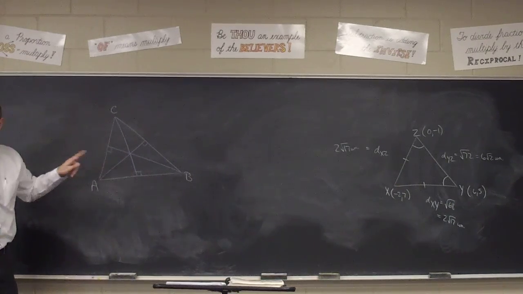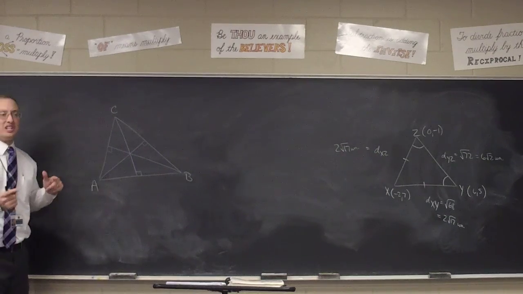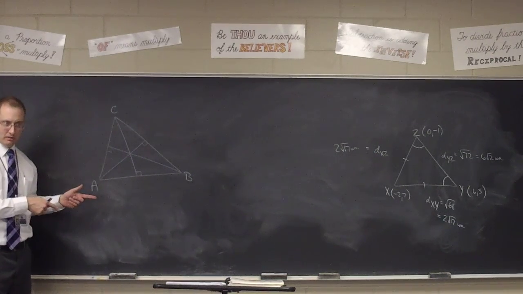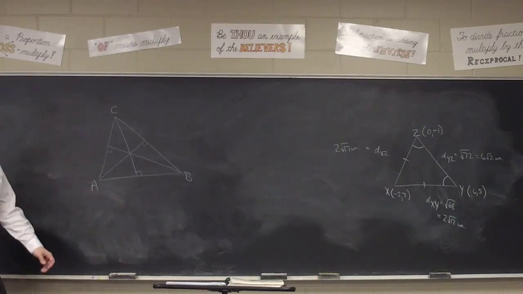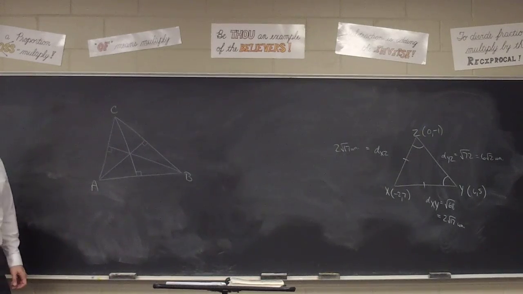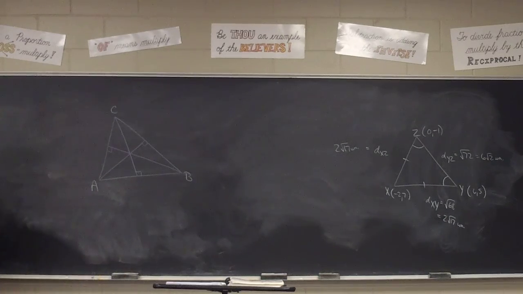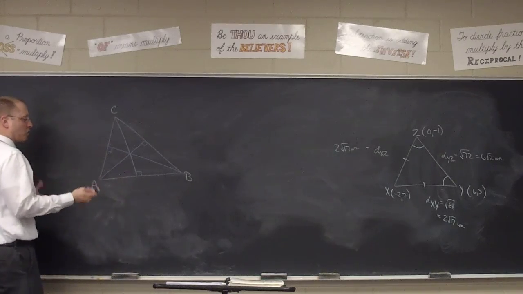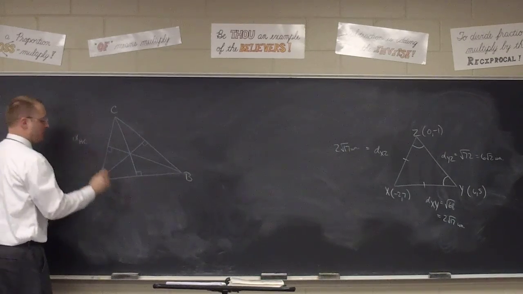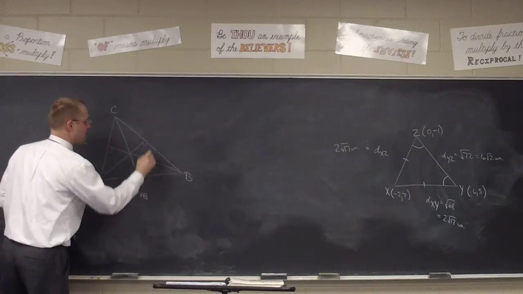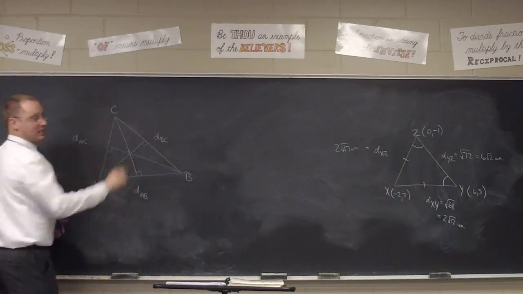One of these altitudes is the one I'm solving for. It's the one that goes to the non-equal side. But I don't know which one's not equal yet. So guess what we need to do? Find all 3 lengths. I'll erase the 2 that we don't care about. So go ahead and find all 3 lengths just so we can figure out which one's the non-equal side. Find the length of AC, the length of AB, and the length of BC.